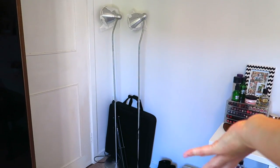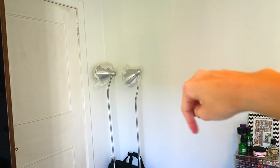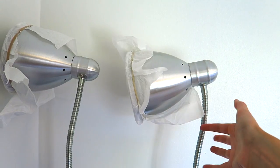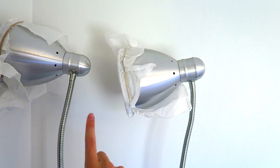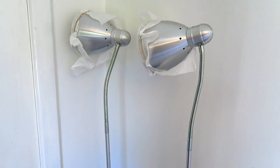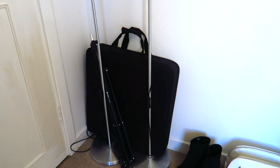Behind my door we have this — it's hidden back here because it's ugly. These two lights are actually DIY studio lights which I made about a year ago. I basically just got photography paper lights from Ikea and put really bright daylight bulbs in them. Now I have two mini studio lights which are not as bright as soft boxes but they do a really good job considering they cost me about £10 each to make. Down here I have my ring light and its stand — they just live there.